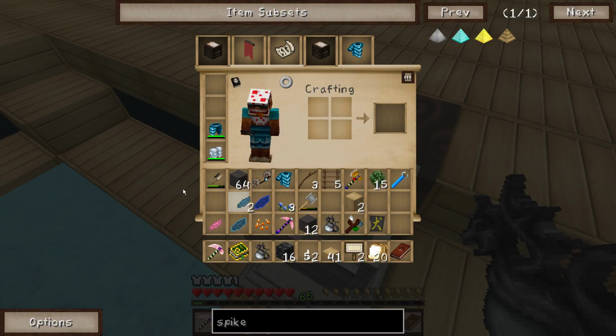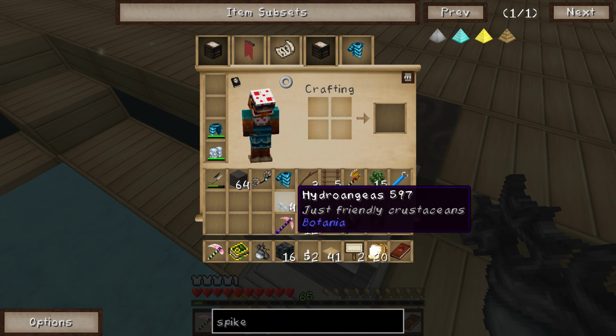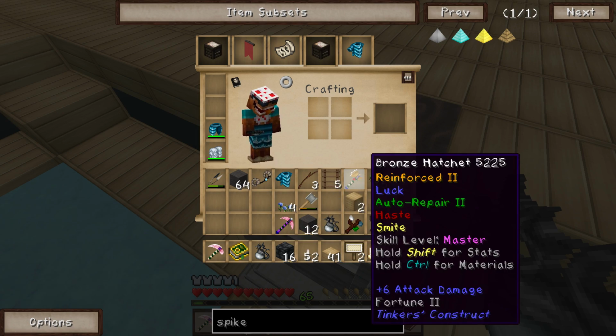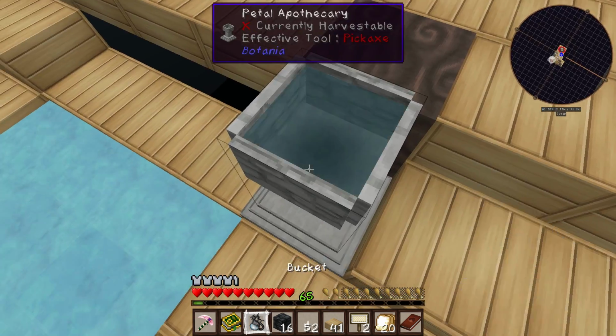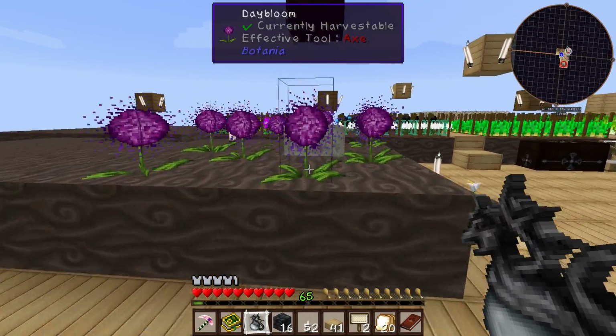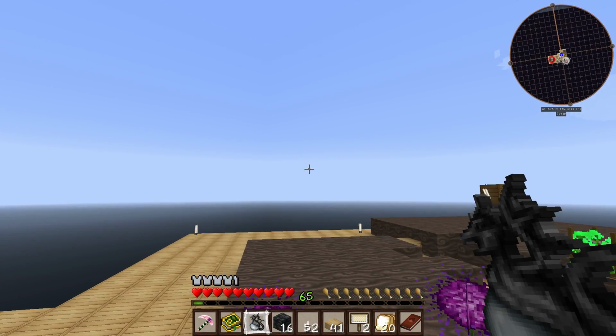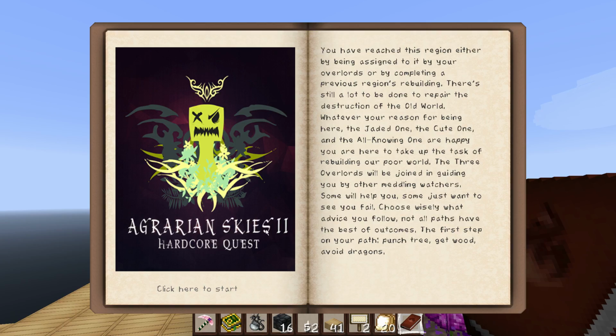I do apologize. I know this is much less exciting than watching me do something that's more visibly constructed. There's four hydrangeas. Now I'm just going to sit here and bet that because I rushed this, there's a quest somewhere that I should have done instead where I only needed one hydrangea and it's going to give me three back. That's what I'm going to bet.